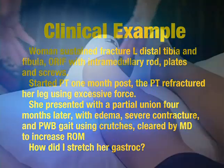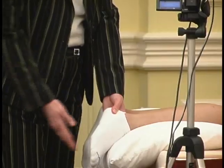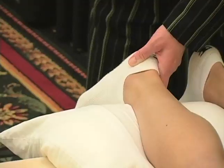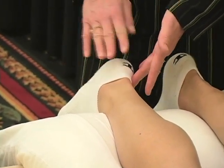She would cheat like crazy. She would abduct her leg and externally rotate instead of dorsiflexing. That's one of the most common substitutions. So I want to make sure I stop the substitution first, and then I start stretching.